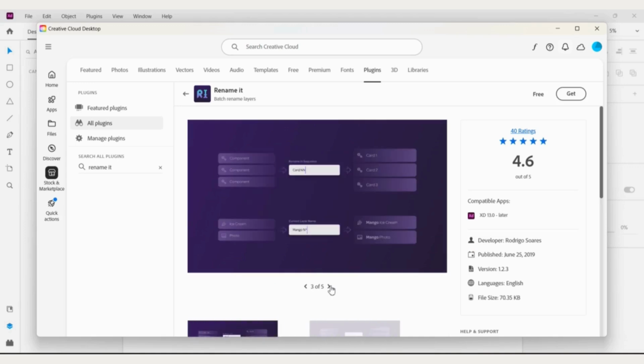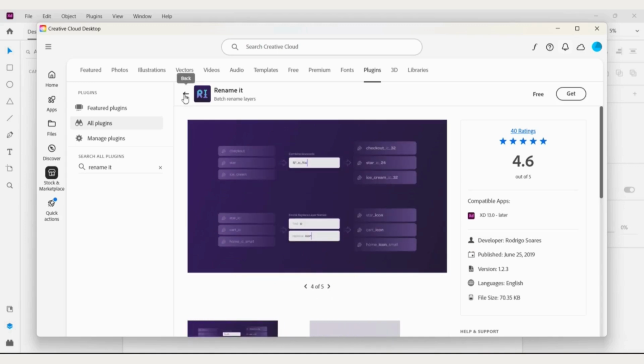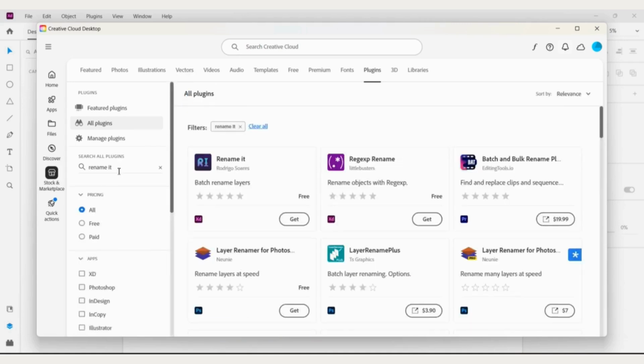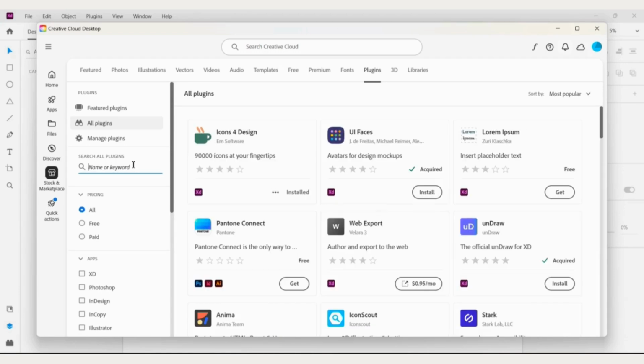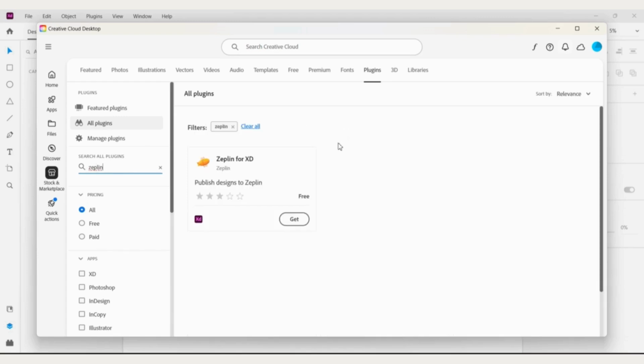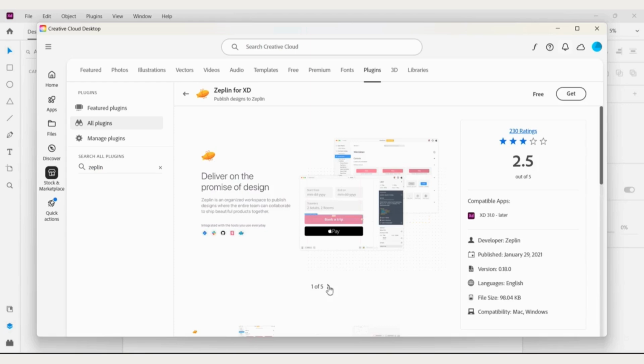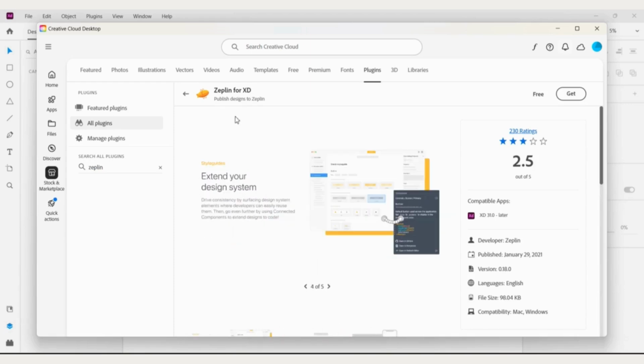on larger projects. And the third category I will let you know is collaboration plugins. Collaboration is key, especially when working with teams or clients. The Zeplin plugin helps you share your designs with developers by providing specs, assets, and code snippets.